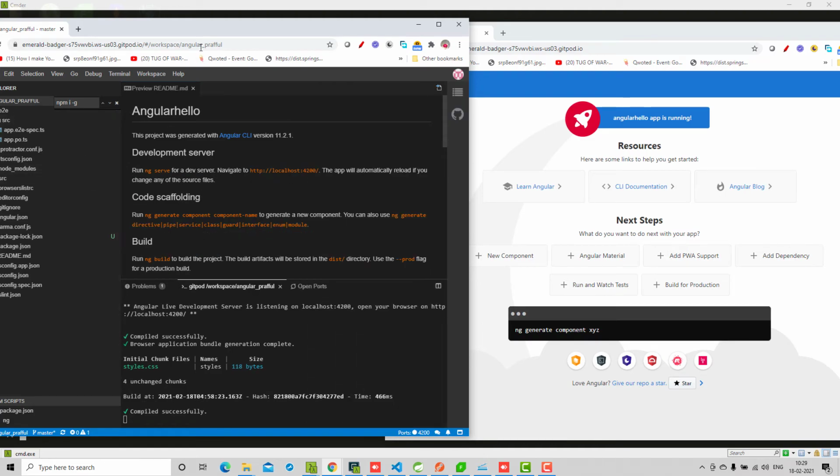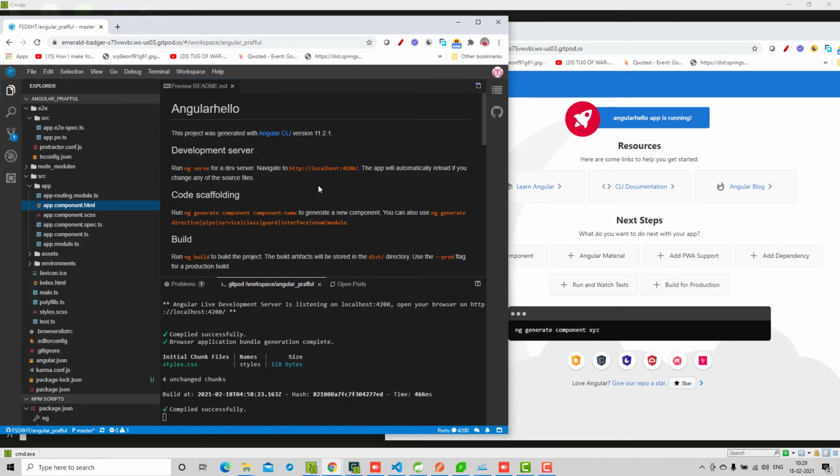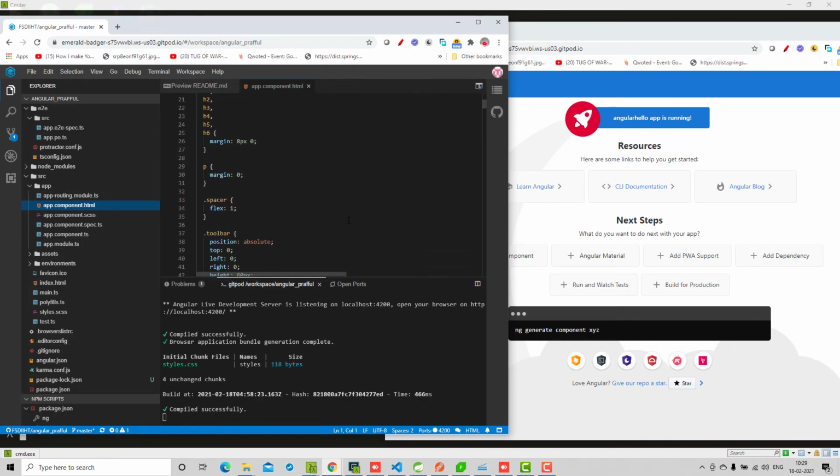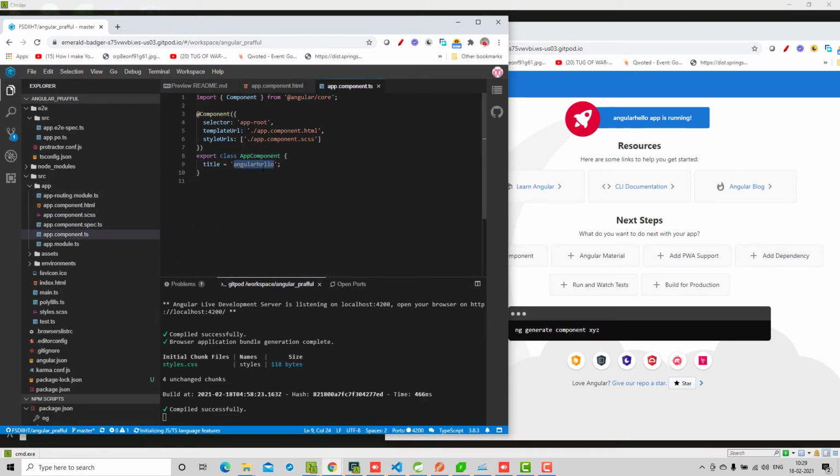Okay, here I will go and make some changes so that you will know how real-time deployment, real-time reload and real-time transpilation work. Source app component HTML is what we have. That's Angular hello, right? So here we have Angular hello. Here it is, changed, saved, and here it should deploy in real time.